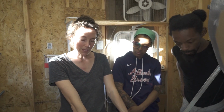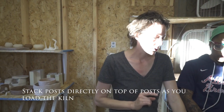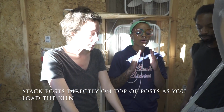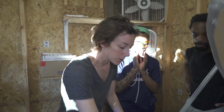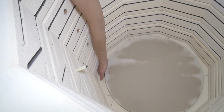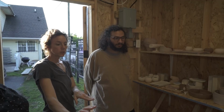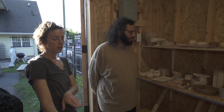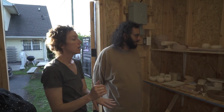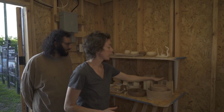Do you guys remember how many posts were at the bottom of this? Four. We put posts on posts. So that's a little hard now because we can't see it, right? Okay. So what you do is you take your hand and you feel below it until you hit a post. And there's one right here. The first layer level at the bottom is going to be tall. So obviously we're going to use either the tallest post or the second tallest post.